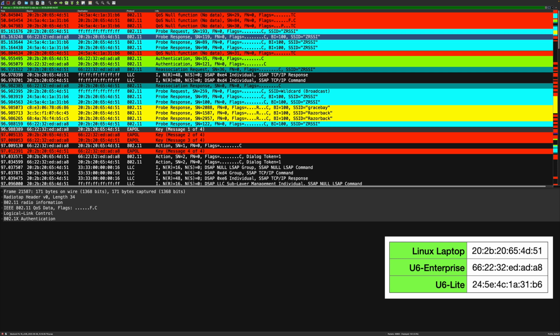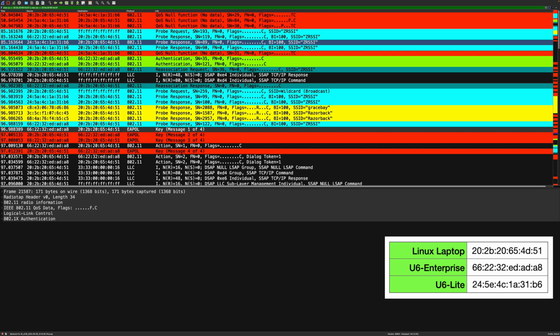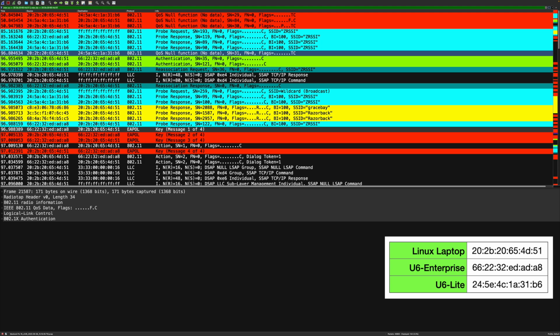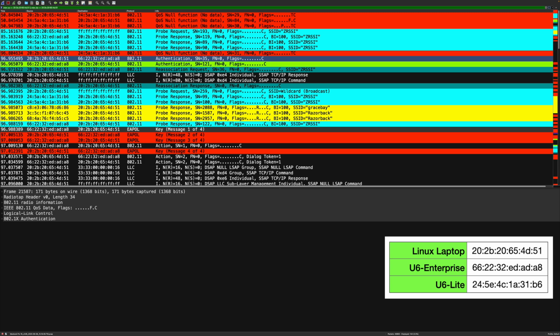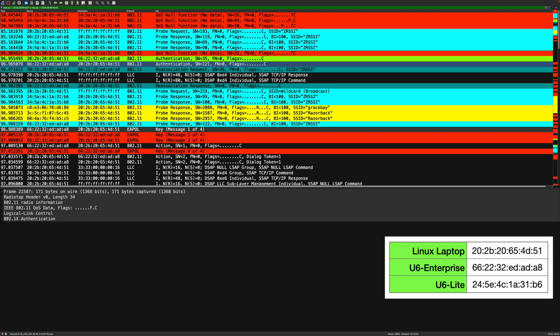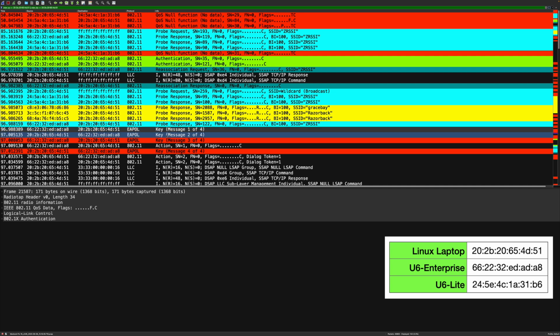The first one from A8, that's U6 Enterprise, then B6 from the U6 Lite. So both access points responded. Starting from 96 seconds, the Linux machine started the roaming because the authentication happened, followed by the four-way handshakes. Then the roaming was successful.